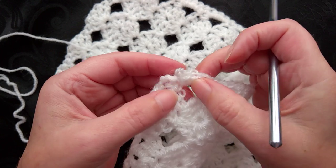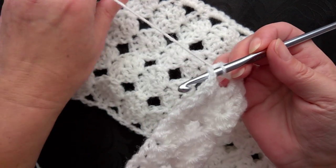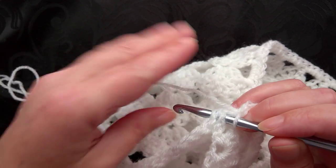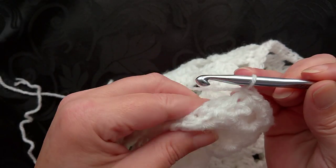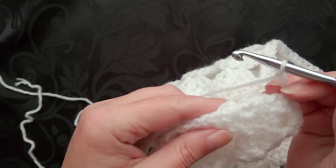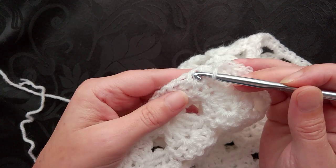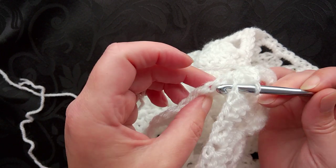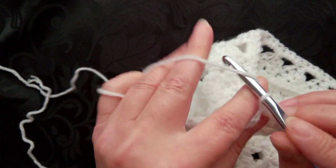So we've got our three stitches in our chain, and then for this one here, you work your stitch, you want to go through one side and then through the end stitch of the other side, and work a single crochet if you're in the US or a double crochet if you're in the UK. And then you want to make a chain of two. One, two, and then we work through the actual hole, because that was the row that we began with our chain. So through there, and then through the middle of the half circle on the other one. So into the middle of there, and work our single or double crochet stitch, and then chain two.